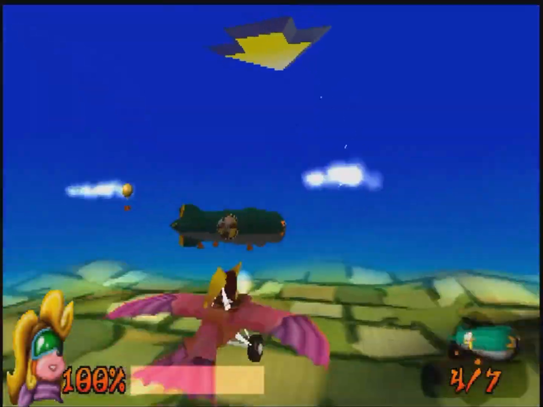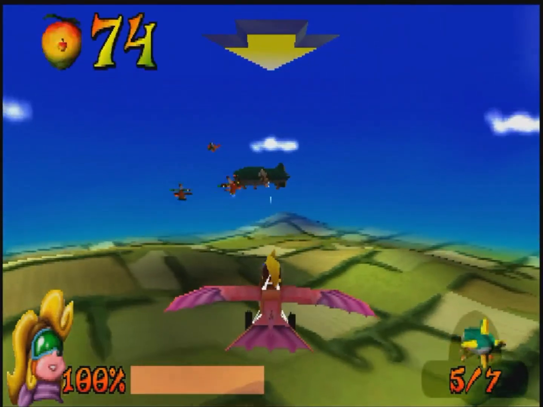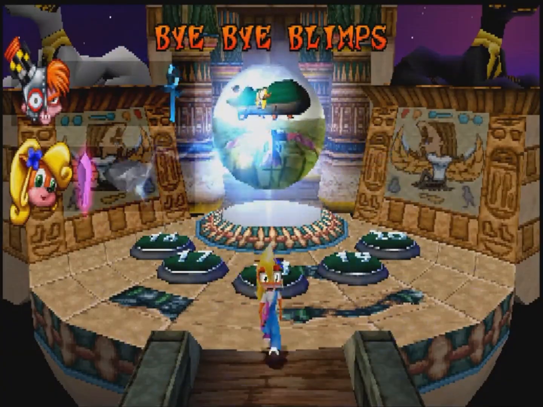I forget what button it is, but one of the 4 face buttons spins the plane. And basically, the spin makes you invincible for a little while. And so if you see somebody shooting at you, you spin, and then you're usually safe. This level is quite easy, but the later one gets pretty tricky.